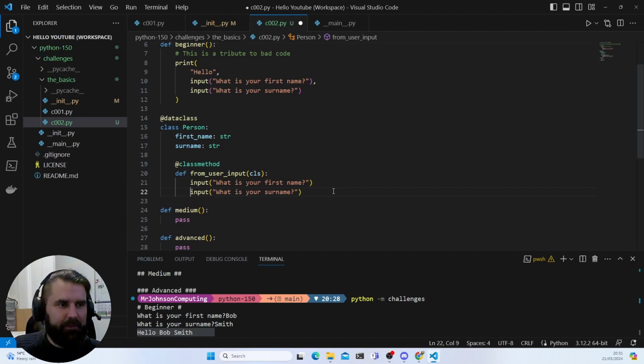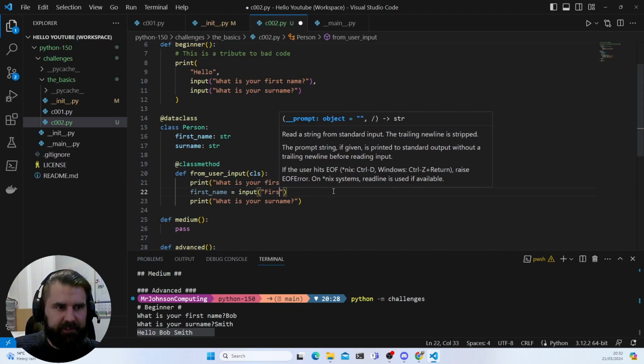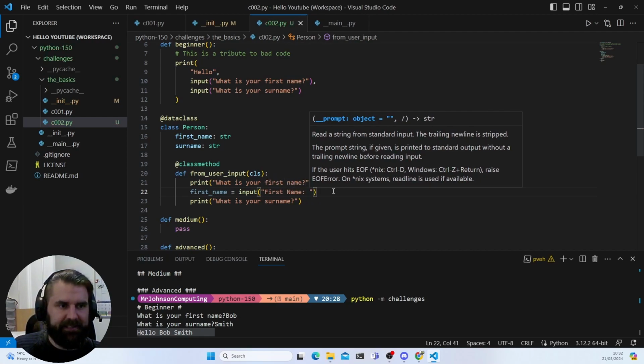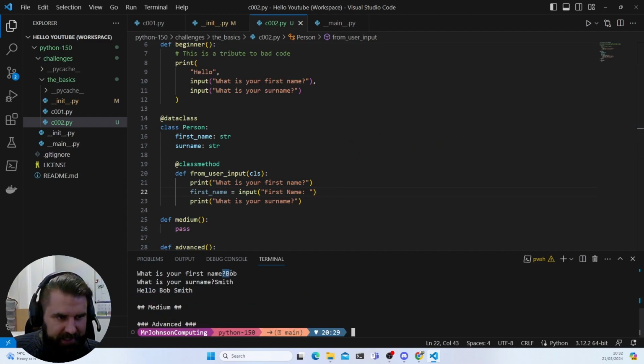Okay, but actually what we're going to do is print what is your first name, and print what is your surname, and then we're going to say first name equals input, and we're going to put first name colon space so that it looks nice and official, because if you look here, we're just writing this right next to the question mark. That is weak. So first name, surname.